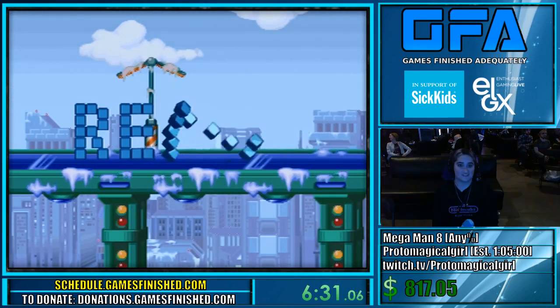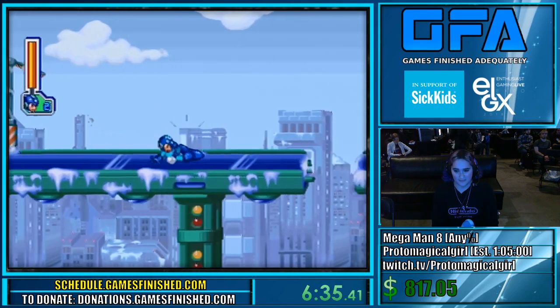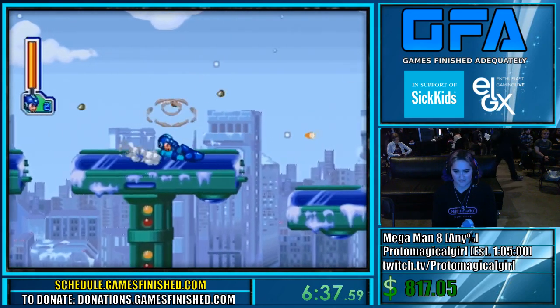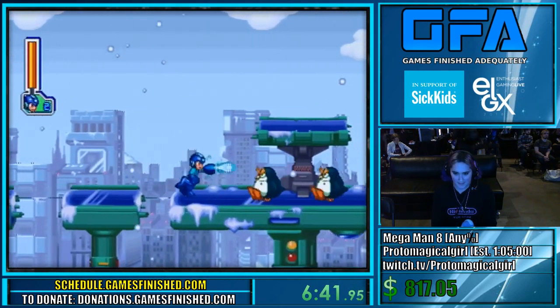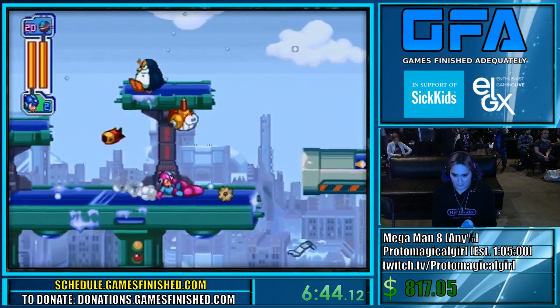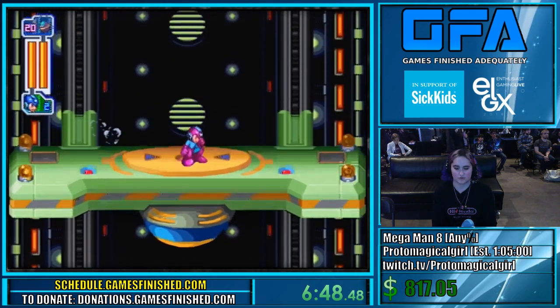So this is Frostman's stage. We got not really any ice physics, despite the look of it, which is good, because ice physics in Mega Man games have never been fun. We got these penguin enemies. You can slide them. And then we have the first of quite a few auto-scrollers.